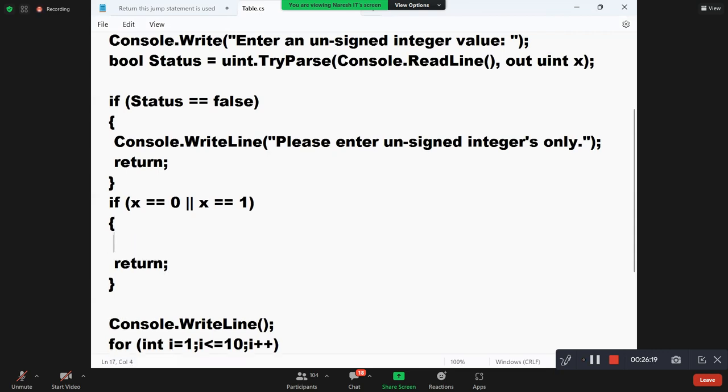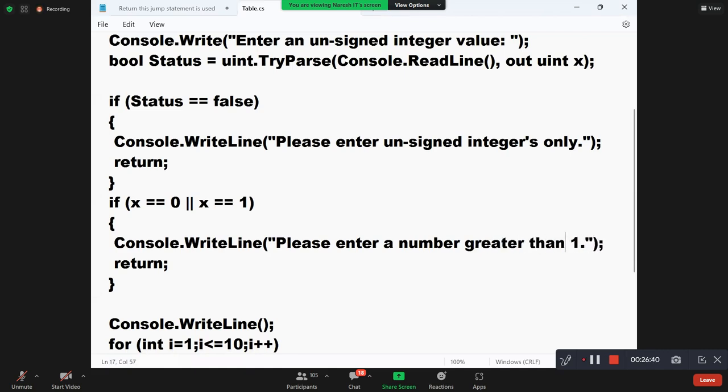Console.WriteLine, please enter a number greater than 1. Okay, now please enter number greater than 1. Some message written. That's it.